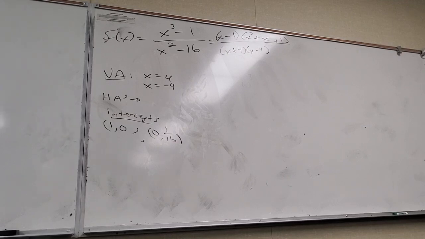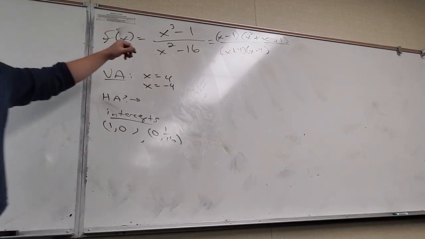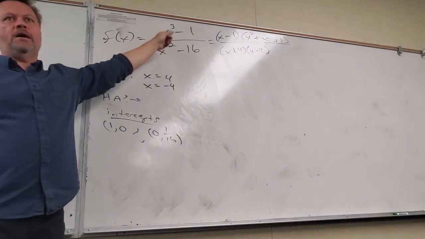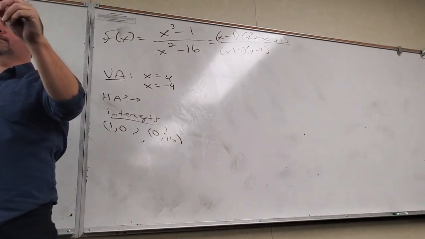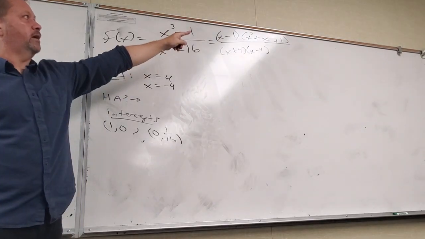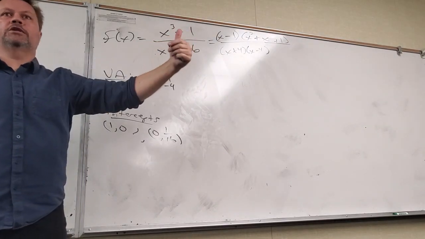If I'm asking you to graph something, I'm never going to ask you to graph a function using complex numbers. That's not the level we're at, because that's where you get the weird color stuff. It's a little bit later, right? Let's stick to 2D for now. So when you have a cubic up top, you're just going to get 1 real x-intercept. It's going to come from the little factor. The big factor is going to have imaginary answers.